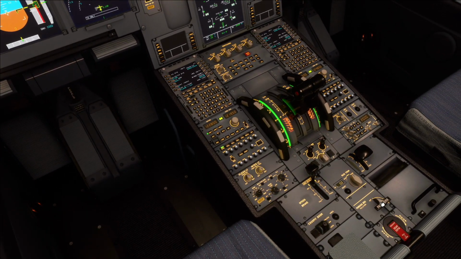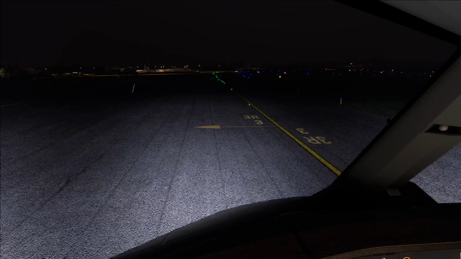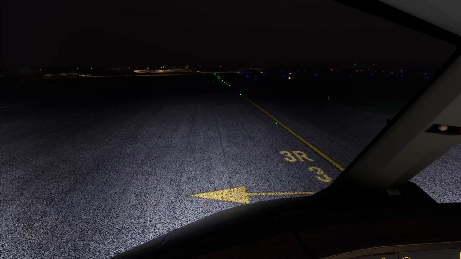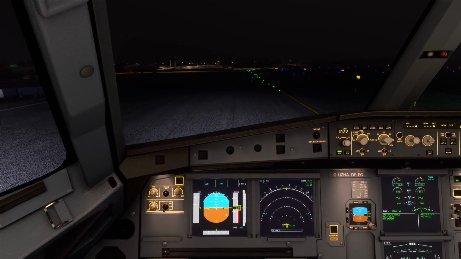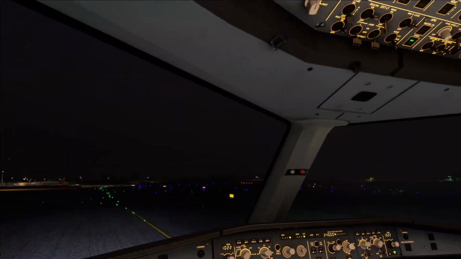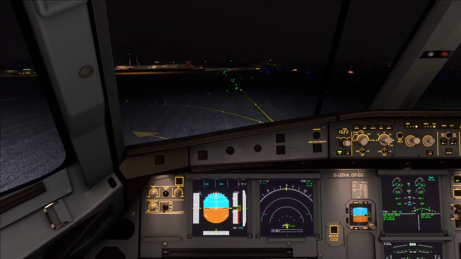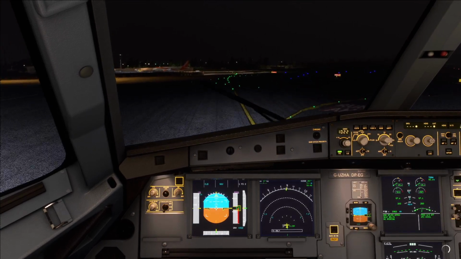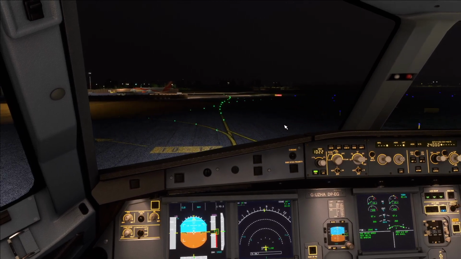Let's release them parking brakes, we'll put in a bit of thrust and we shall get taxiing to runway 27. Oh, what was that? A bit of rain. There we go. It's actually raining. Should put on the wipers. Oh, they're annoying. Yeah, nah. Just a bit annoying they are, can't lie.